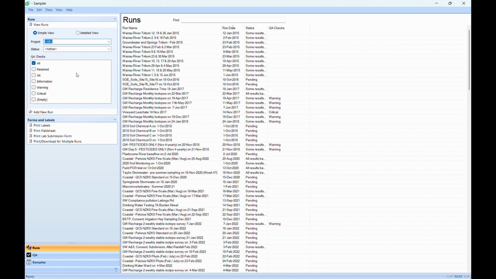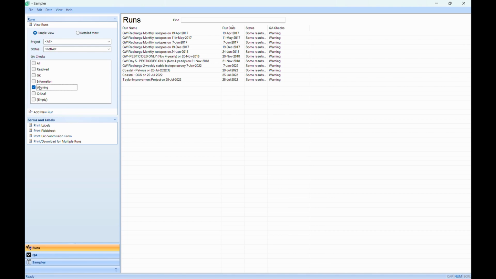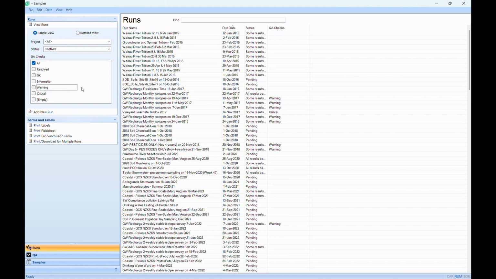The first thing you'll notice in the new release is that when you open up the runs, you'll see a new QA checks filter here, and this allows you to filter the runs based on the QA check status. You also notice that there's a QA checks column here, so when we select a particular level to filter on, you can see that that's the QA check status.